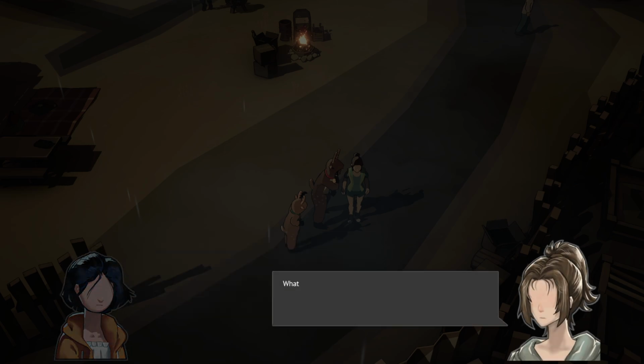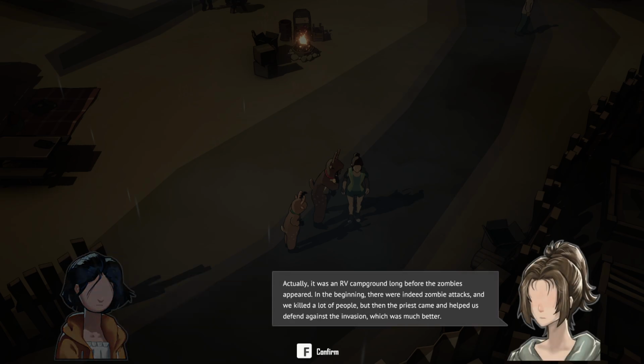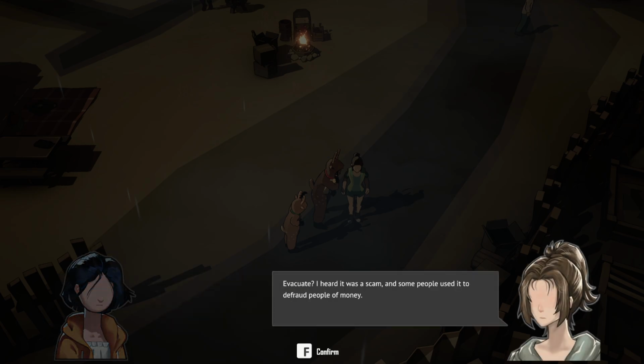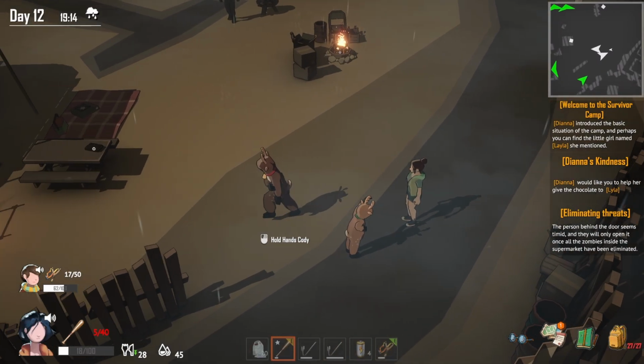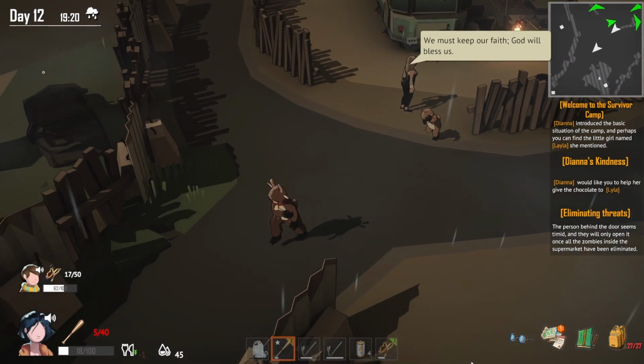What can you tell me about the camp? What do you want to ask? How did you get here? How did you have a camp here? Actually, it was an RV campground long before the zombies appeared. In the beginning, there were indeed zombie attacks, and we killed a lot of people. But then the priest came and helped us defend against the invasion, which was much better. So it is. Didn't you think about evacuating? Evacuate? I heard it was a scam, and some people used it to defraud people of money. Specifically? I don't know. I just heard about it. Okay, interesting. Bye. I think I still trust the evacuation, considering we were being evacuated when I got bit.